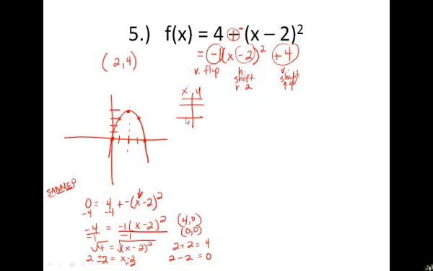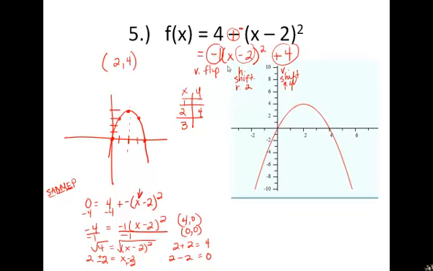Once you have that central piece, that vertex 2, 4, you could always just plug in values 1 to the left, 1 to the right, and you would have gotten that as well by plugging it into the equation. So this one actually ends up matching up with F. So in your book, they have a graph. They labeled it F, and it looks like this, so you can see that we nailed it.